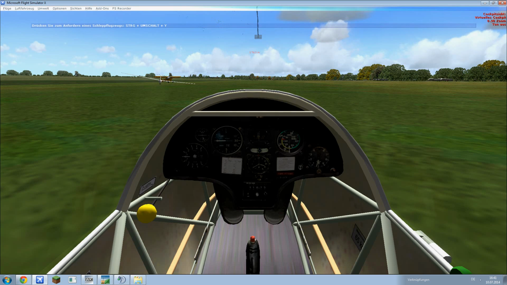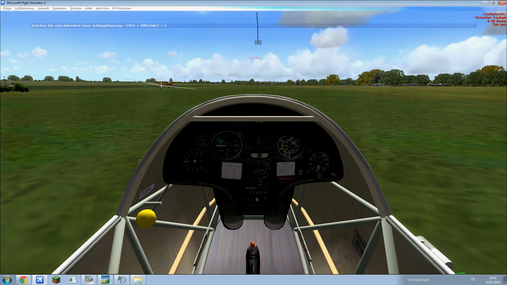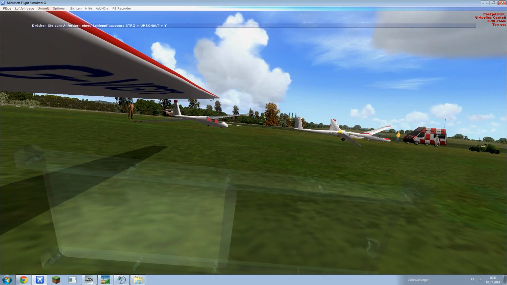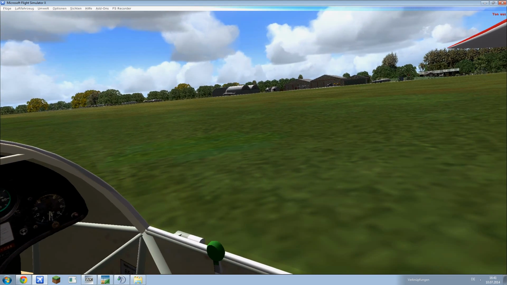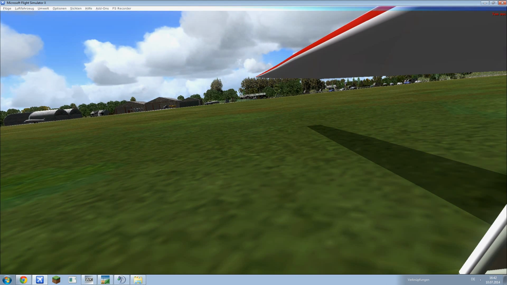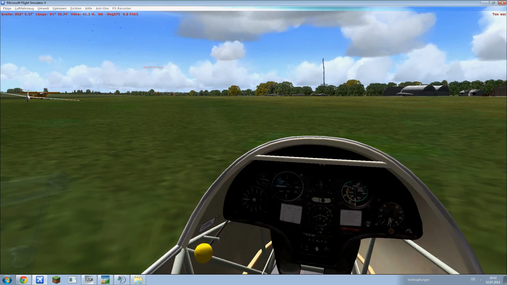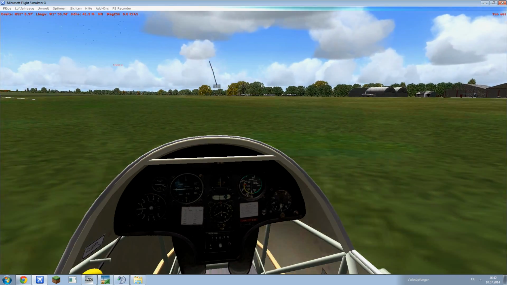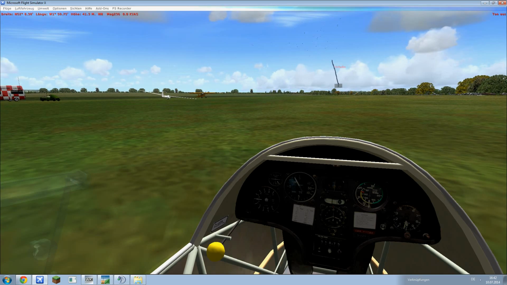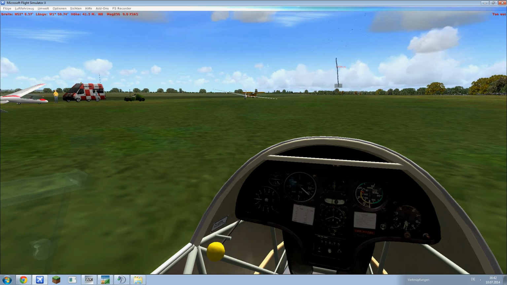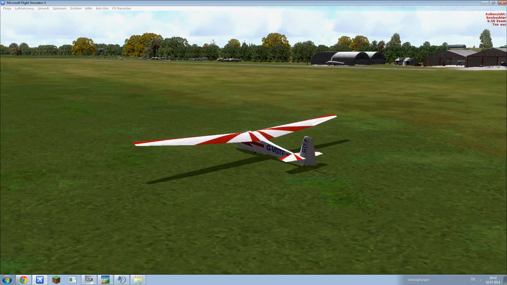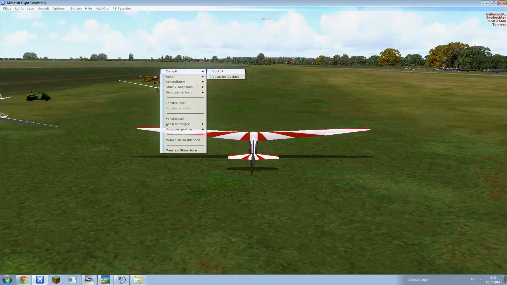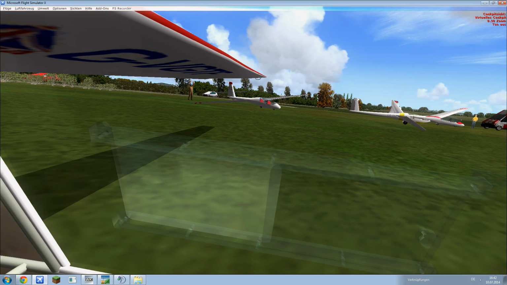Okay, now you see, great! We are here at Bitford, on the ground, and at the task starting point. Of course, we can now slew the aircraft and place it in the right position we want. So we can place it a bit more right or left, then press just Y again. And we're here, and we're ready to start. We can winch or aerotow, and we are ready.